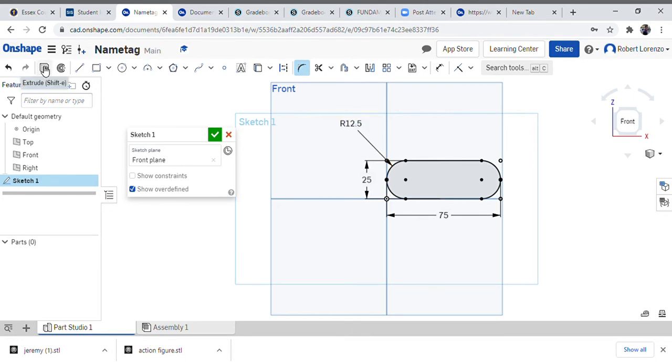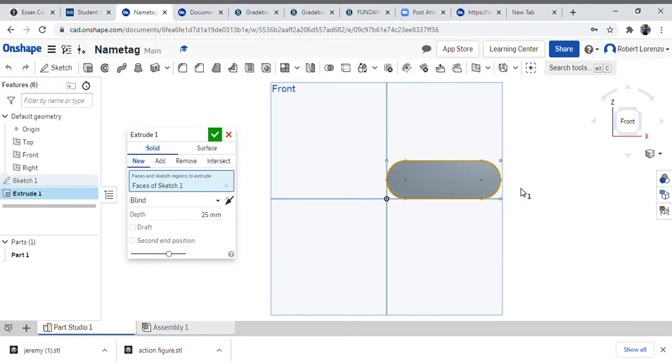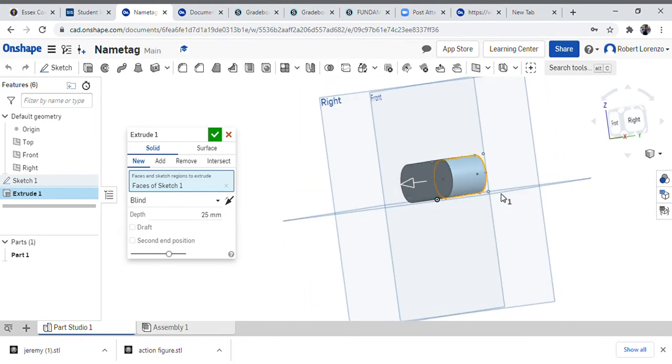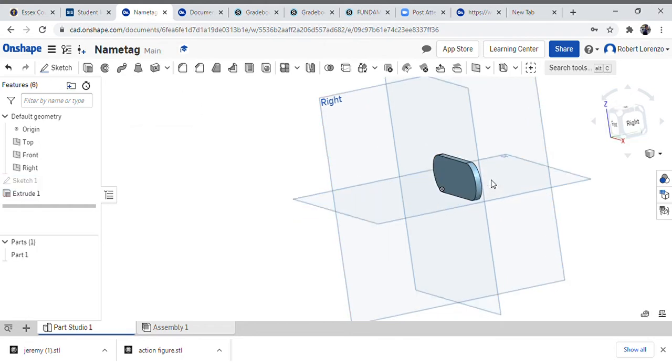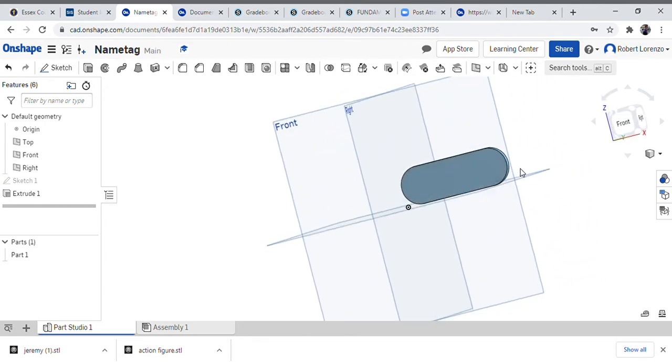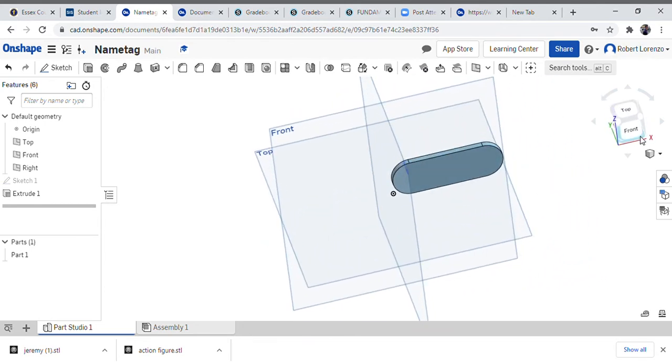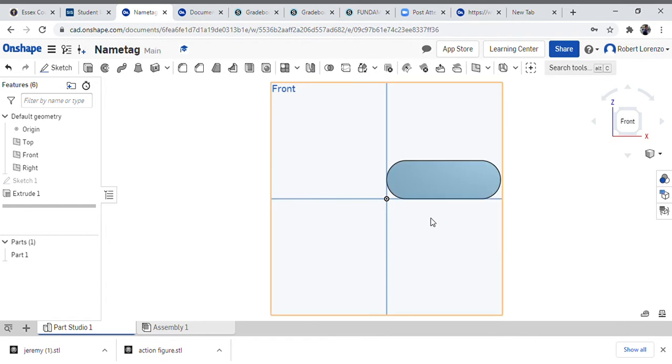The next thing we did was extrude. So right now we're adding material. We want to change that to 4 millimeters. See it collapse a little bit, so we have an extruded part. And I'm going to click front so we can snap right back to our front view.